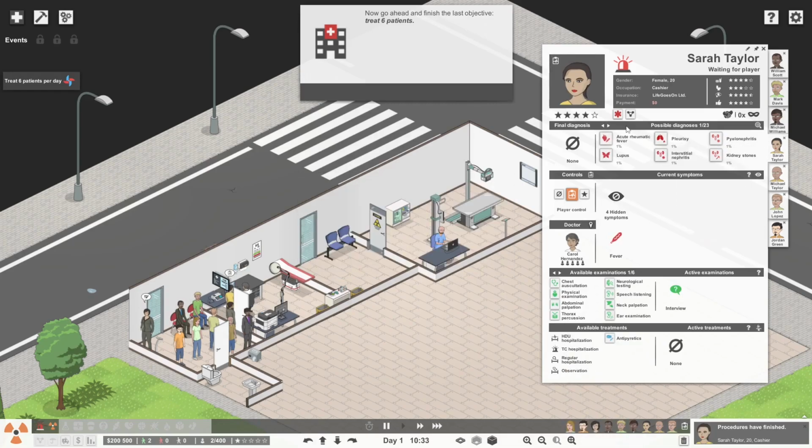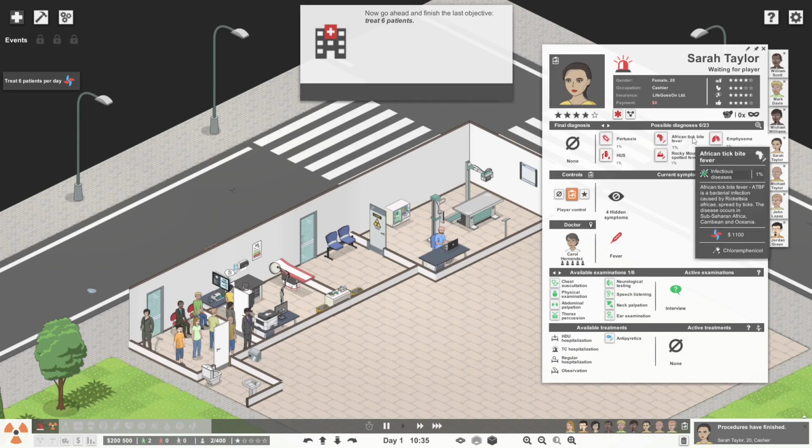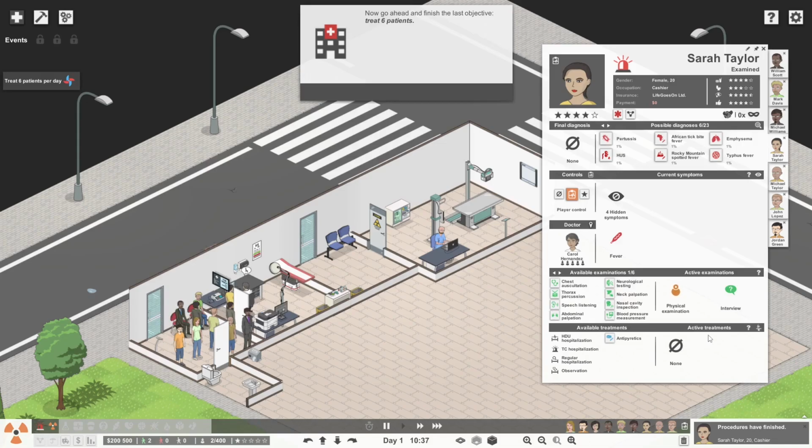Look at, oh my God, she has 23 pages. What was this? Wait. I saw like African... Okay, because she just has a fever, so never mind. Let's do a physical examination. But look at this. There's 6 pages of available examinations. So this is what I mean. Like, look, when you look at the complexity of this, like, this is like really, really good. It's just overwhelming, but it's good.